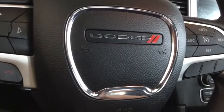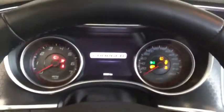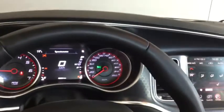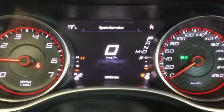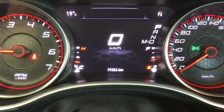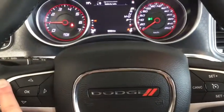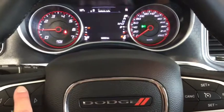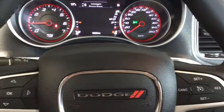Starting up your Dodge Charger with your push start system — simply put your foot on the brake and hit that button on the side there. That dashboard is going to light up with that cool ambient lighting. You also have your digital display — your multi-information display right on your dashboard with your kilometers posted at 55,583. You can control your display with your steering wheel mounted controls, finding things like your tire pressure warning, your speed, and the screen setup.